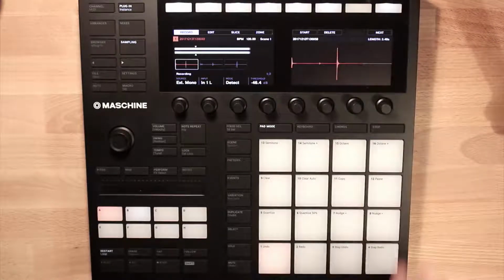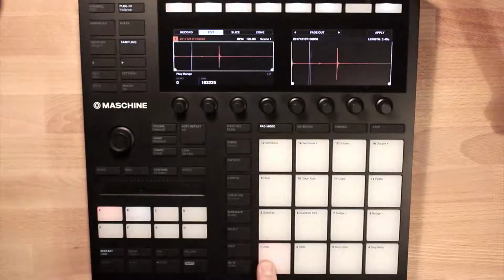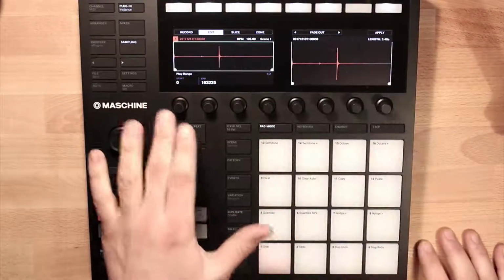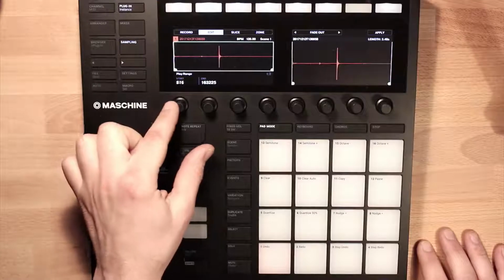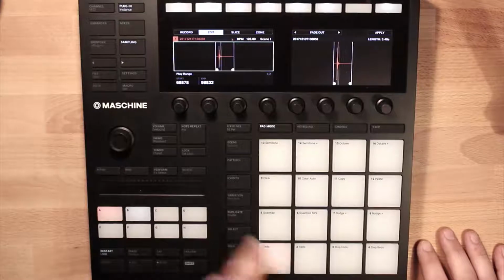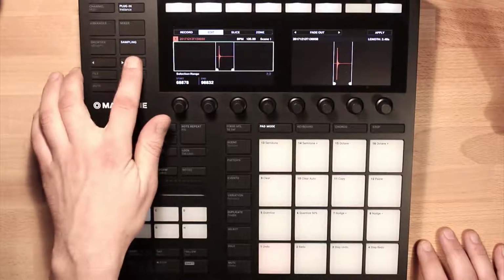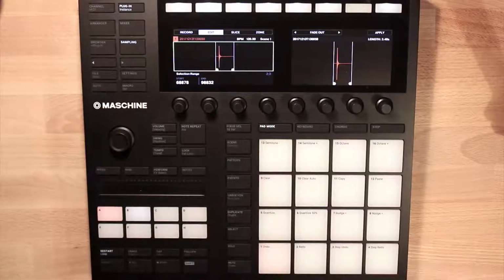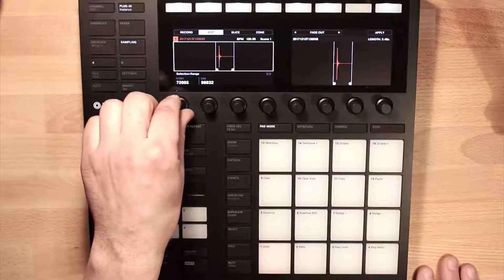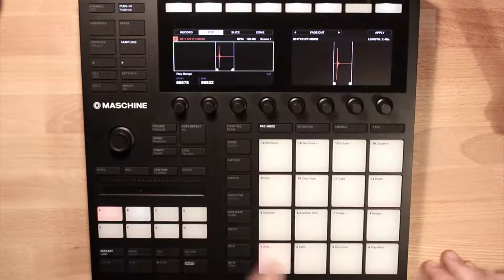Okay, so let's take this sample for an example, and let's go to our edit now, because in its current state, it's not really that good. We've got all that silence at the start. So go into edit, we get our play range, and we can tweak this. We also get our selection range. And these are different because the selection range is just going to make a selection, and we can apply an edit to that section. Whereas the play range is what part of this recording is going to play.